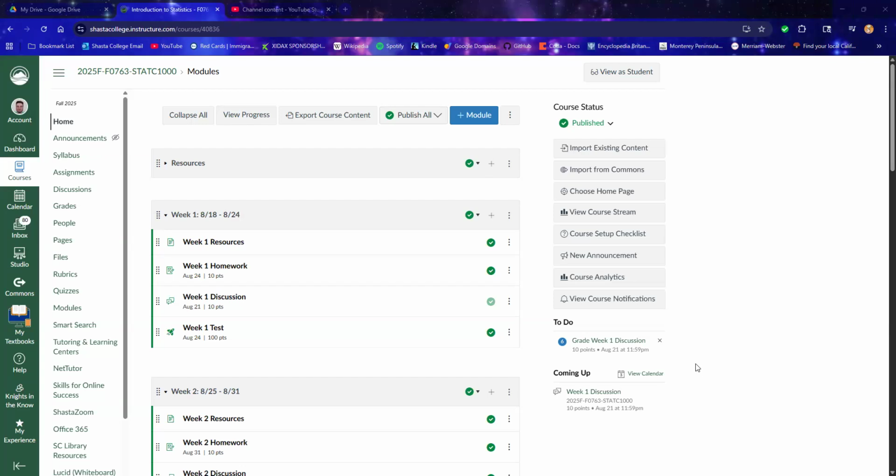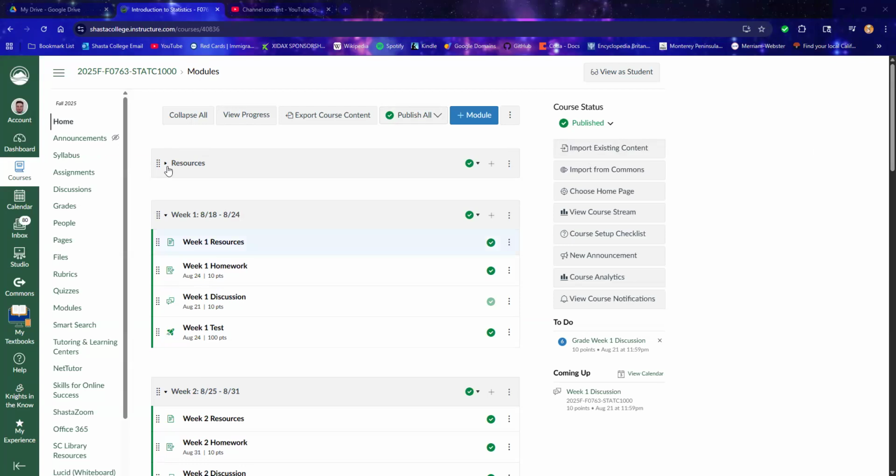In this video, I'm going to talk a little bit about course expectations, how the course is going to run, and introduce you to how our Canvas shell will work. So the first thing, this is the Canvas shell for our course. It looks a little bit different because I have some of the teacher tools that you may not have, but this layout of modules and our homepage should look the same for you.